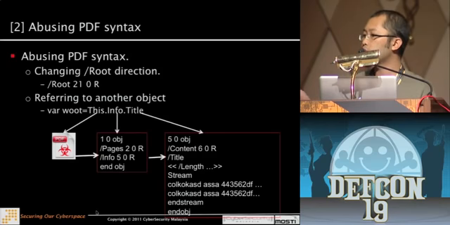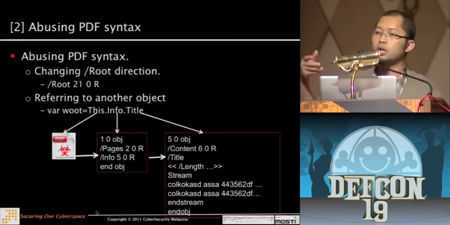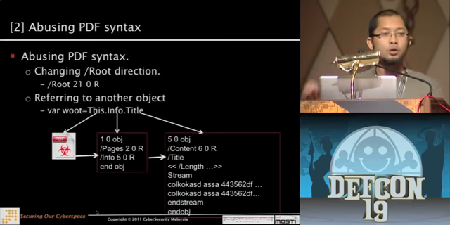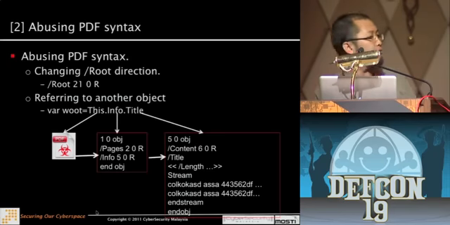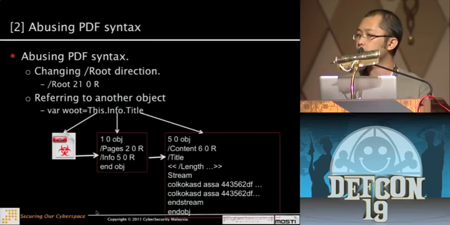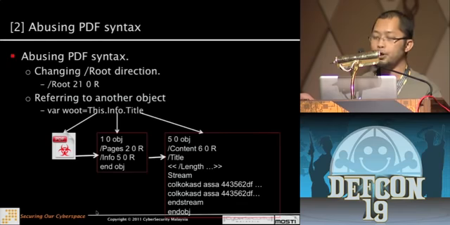Because the normal mistake that we've seen is that when you start analyzing the PDF, you start by looking at the %PDF version, and you go through the PDF components one by one. But really, you need to start from the /Root. Another thing is referring to another object. For example, you notice the var here.